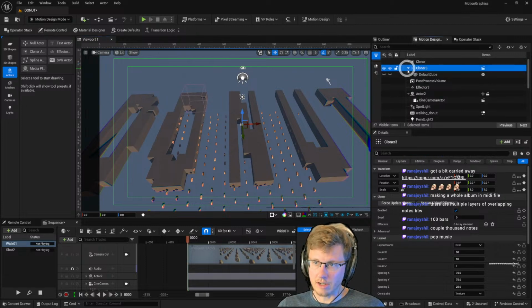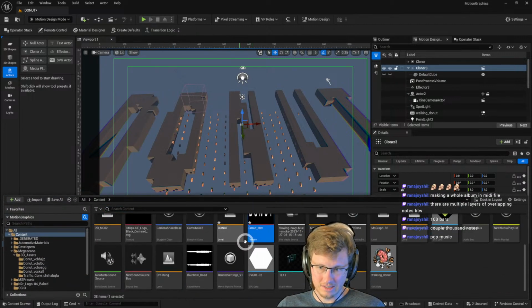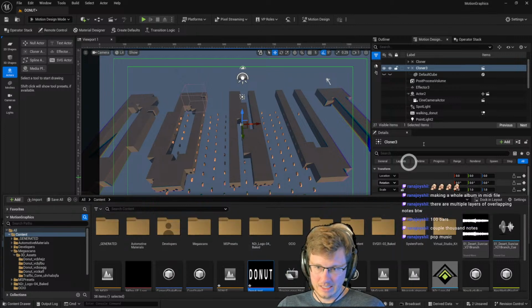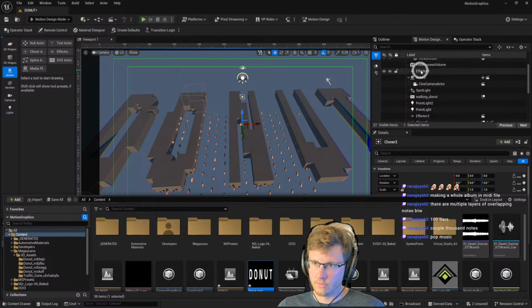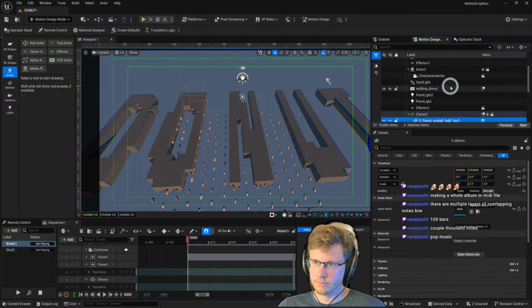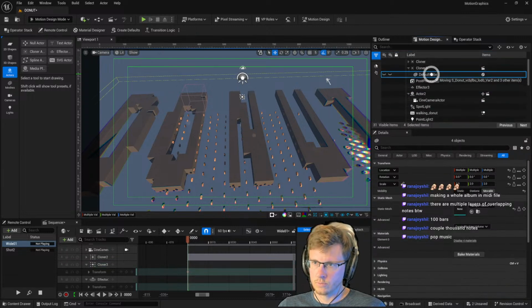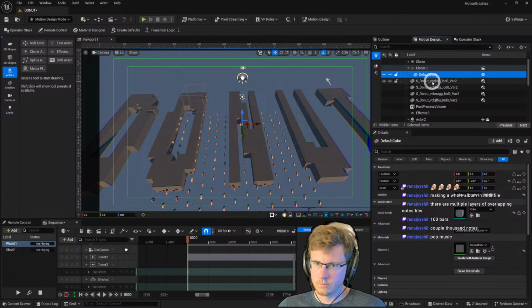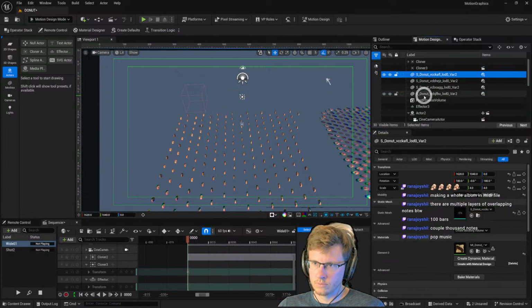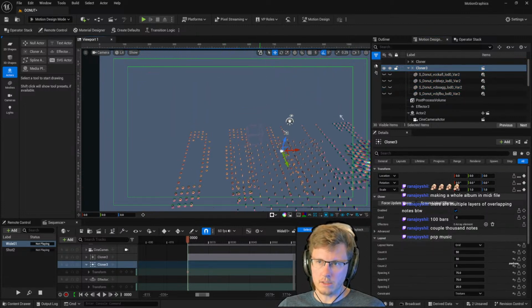Okay, now look, check this out. We're gonna put donuts in here, and it's gonna be the word donut spelled out in donuts. Yes.